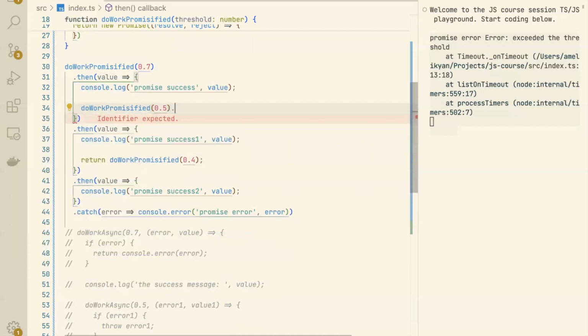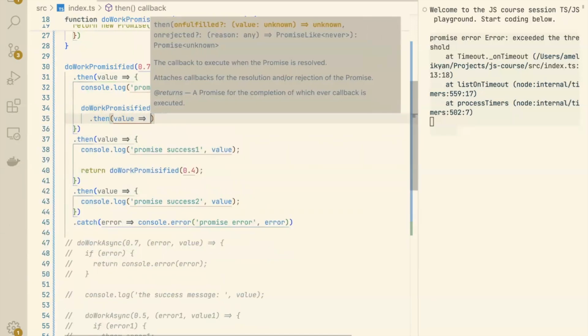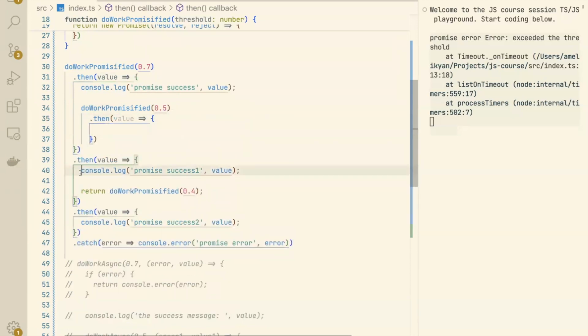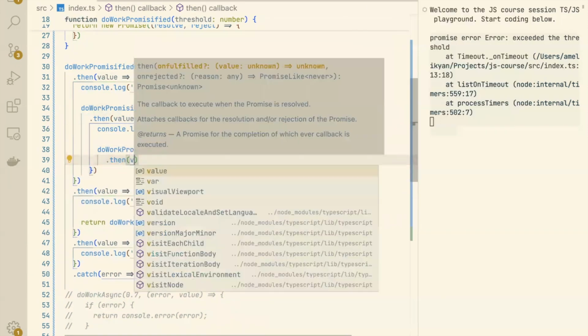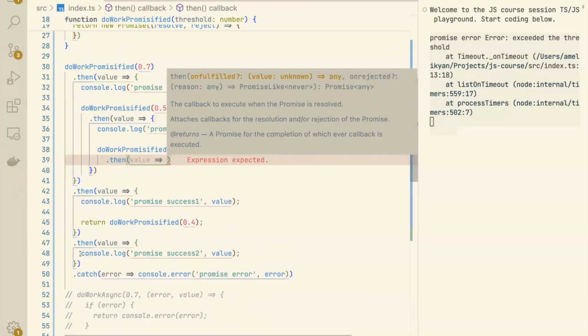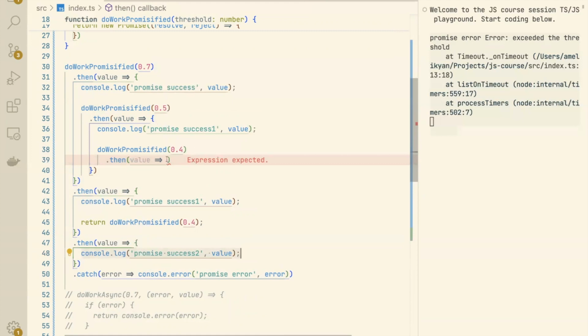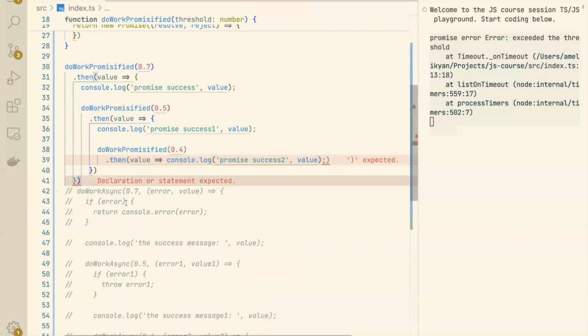Okay, no one holds your hand to do this. .then value, console log value, and of course you could have done this. .then value, console log this. I could have removed all these.